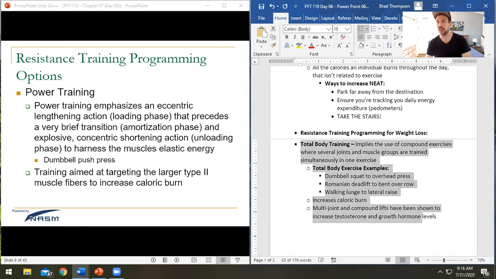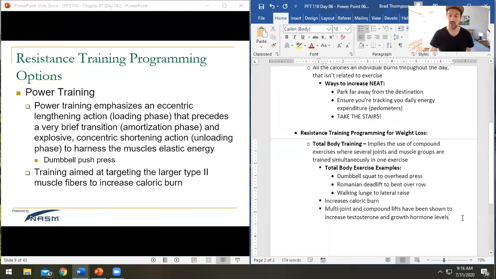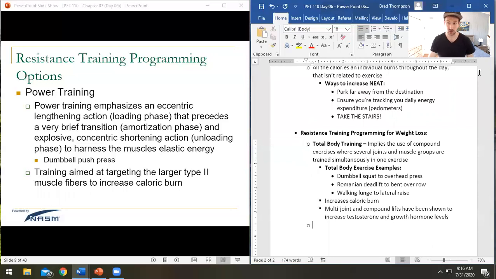So total body training is one of the best tools in our tool belt for weight loss. Now, that's not necessarily the greatest way to carve out your muscles, right? If you're trying to get definition in your chest, you need to do exercises for your chest and make sure you're working them as hard as you can. That means an isolation exercise, like a chest press. I love the chest press and the bench press. All those are great, but they just don't burn as many calories as something like a reverse lunge to balance.